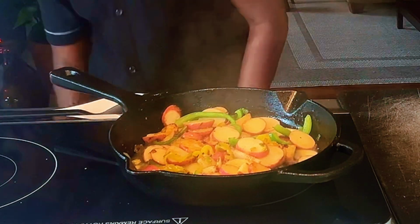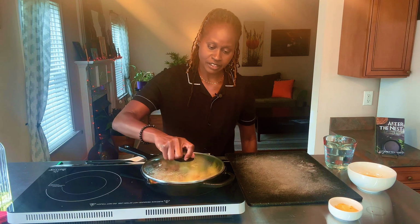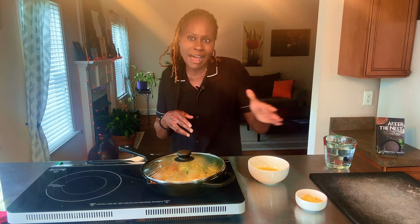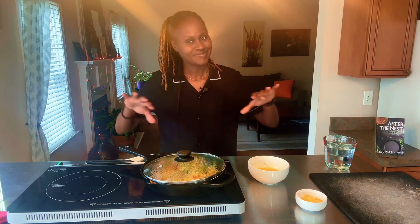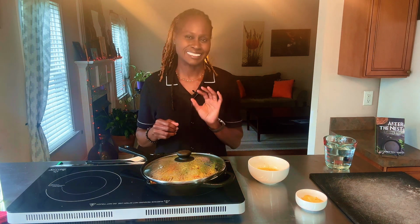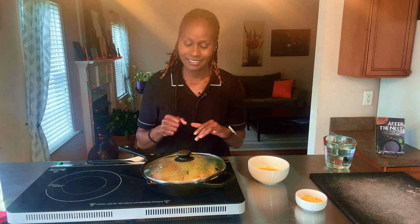Put a lid on it and let that cook. And create like a little pocket on the side for the eggs, and then put it all together. And I usually like, if I've got eggs and potatoes, a nice hot sauce on my bowl just to bring that heat up, and it pairs well with those banana peppers on there.